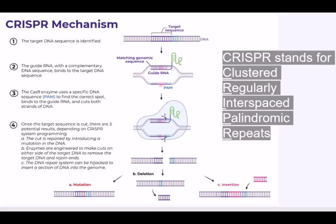And then palindromic: if you read the DNA sequence, it reads the same way from front to end and back to front. And then there are repeats. So why does the bacteria do it? It stores these, so the next time the virus comes in, it uses what is called a guide RNA and captures the virus. And as soon as it captures, as you can see this blue thing here, there's a protein called Cas9. So it's CRISPR and Cas9, and that particular target chops off the DNA. So the second time the virus comes in, it chops it off based on the mugshot it took earlier. That's CRISPR, put in a nutshell. Now, what do we do now? This shows us that any target DNA can be targeted specifically.